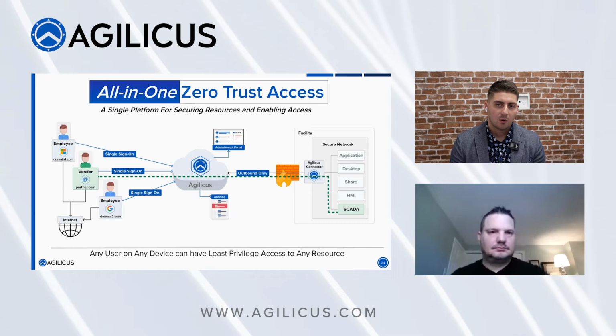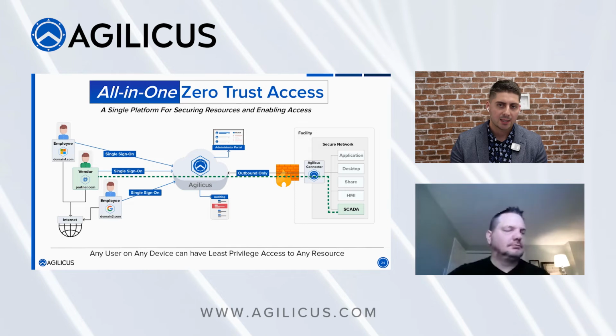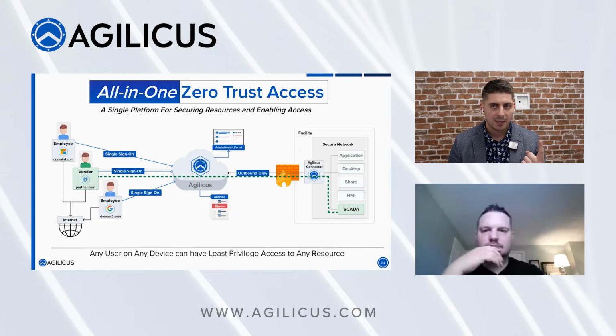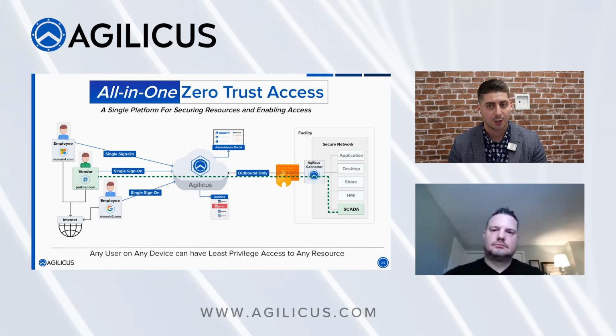And so what we do is we implement a zero trust framework. So we simplify the previous slide when it comes to access, because we do an all-in-one zero trust access framework. I will break this down for you, but there's really two components to worry about. We need to know an email address of the user who needs to access, and we need some place where our software can live within that secure network. The platform handles the rest.